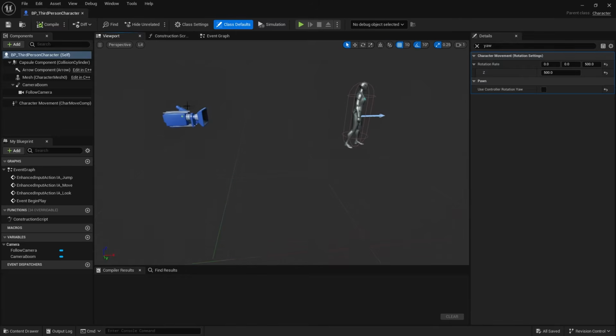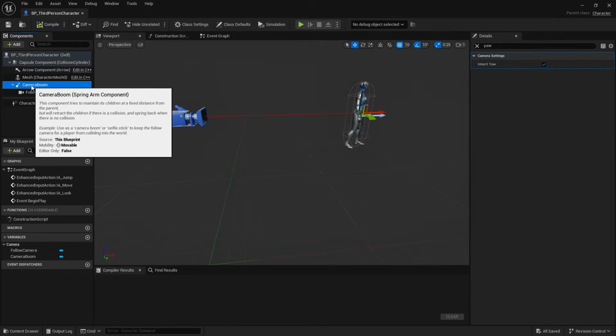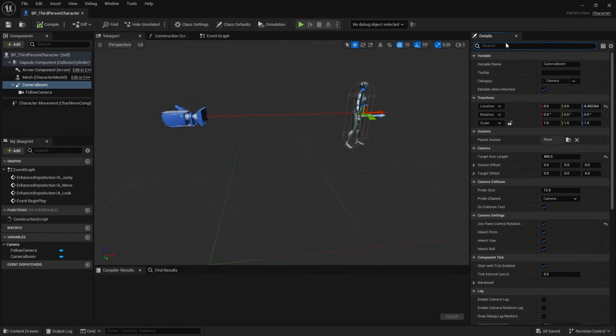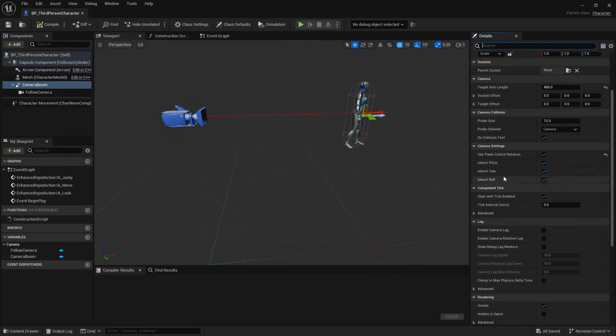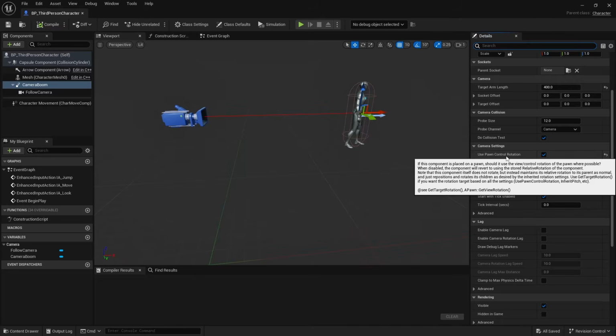So now we're on to the actual spring arm itself. If you go to the spring arm for the camera boom, and we clear the search details and scroll down, you'll see that by default with this template, use pawn control rotation is turned on. What that is doing is telling this spring arm to have independent control away from the character using the control rotation.